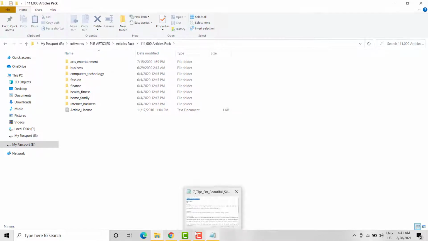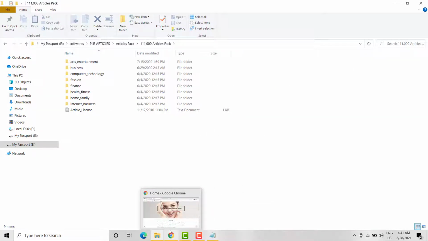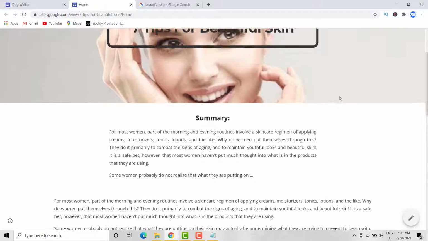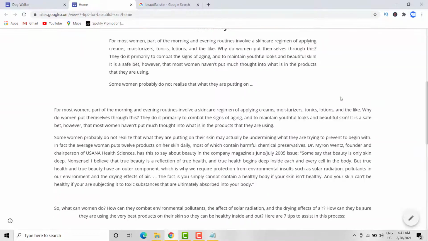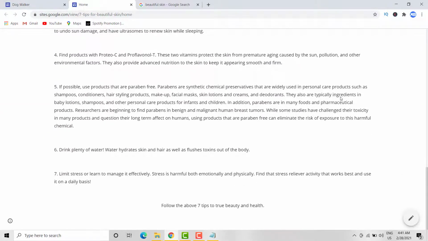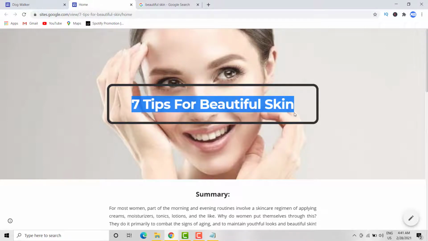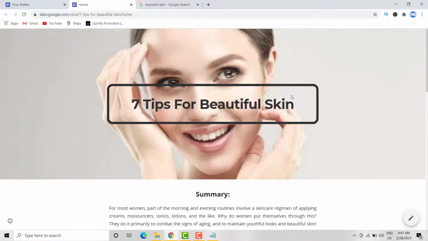And if you want a video about how to content lock the website we just created, look around the channel. I already made a video about content locking, because that is how you're going to make money with this PLR article. You need to content lock this page. Once you content lock this page, the visitor will have to complete certain offers to gain access to the page. And once they complete the offer, you make money, right? If you do the promotion properly, definitely they will complete the offer, and then in return they get what they came for.